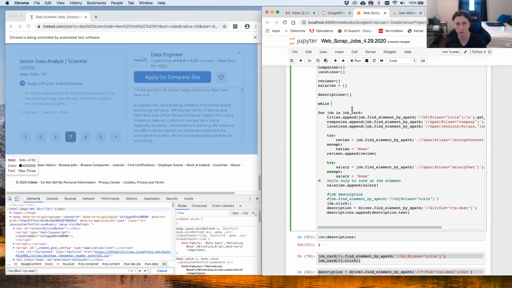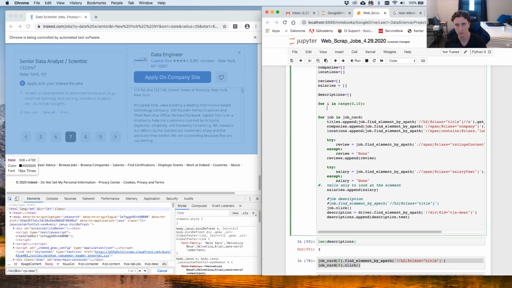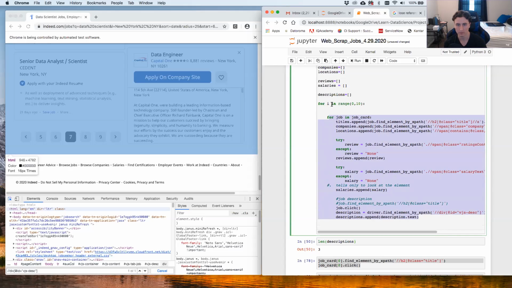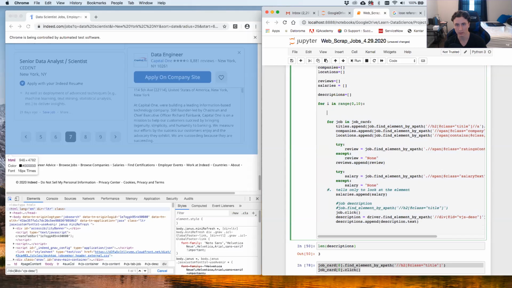Or just do a for, like for i in range, and then say 1 to 10. And then move the for loop below it inside. And then after that for loop, do click next page.